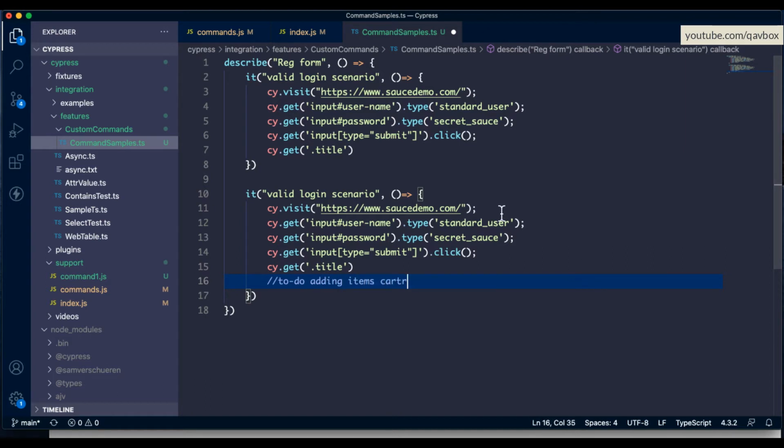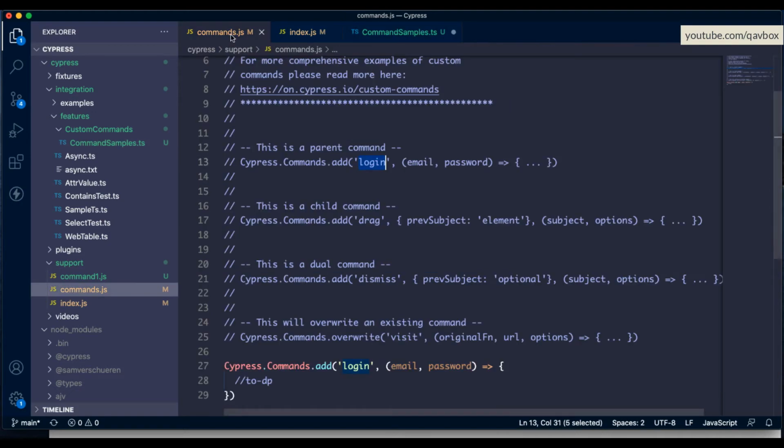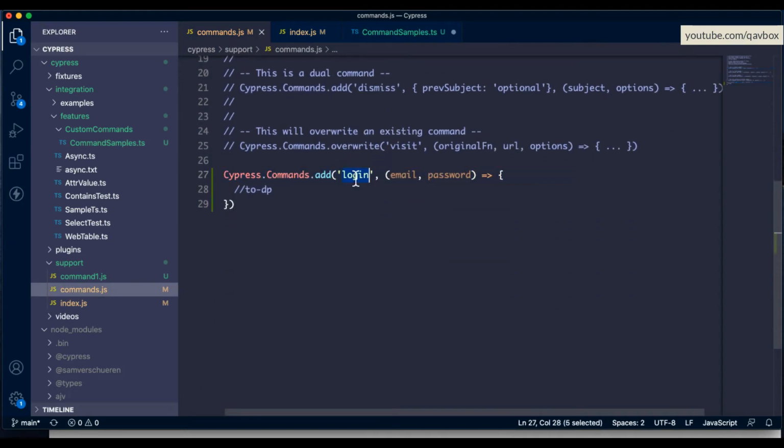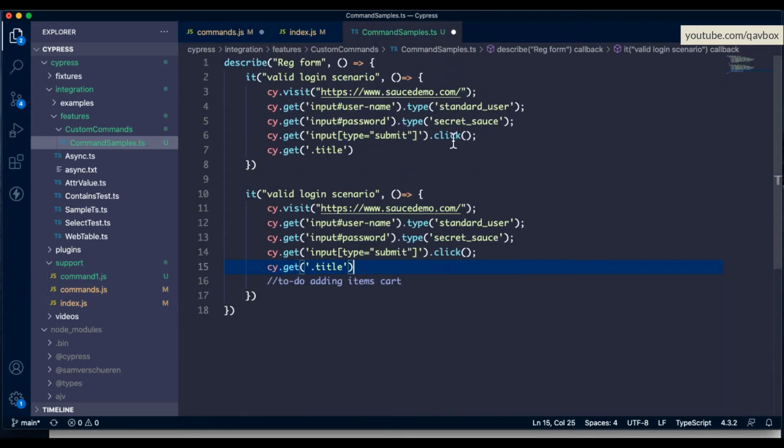I mean, for sure, if you're adding this functionality, you have to log in, right? So this is very much a prerequisite for any kind of test case. Let's say you have five more different test cases, for sure you have to add all these things, right? So instead of mentioning all these things here, I can create a login method here or a custom command, and the syntax is like this, and inside this I will be adding all these things.